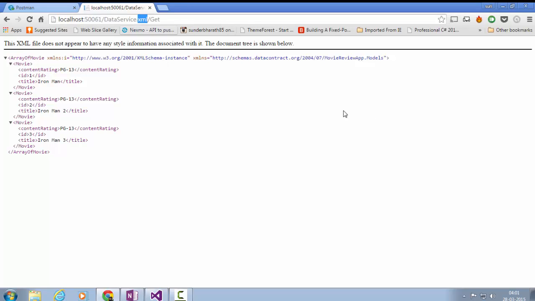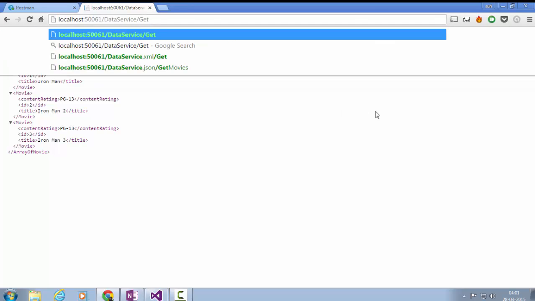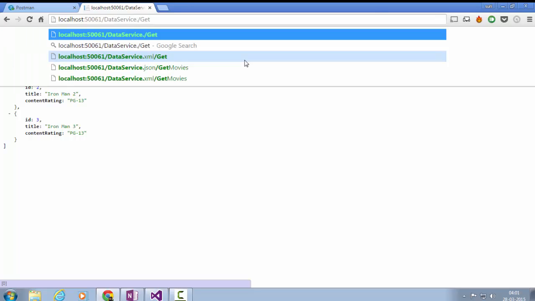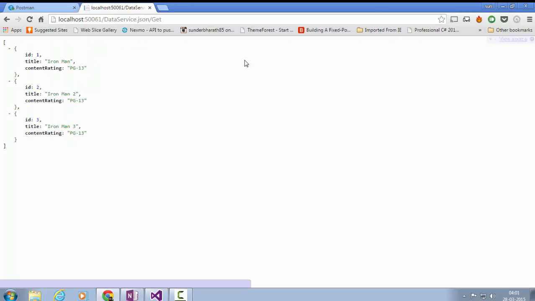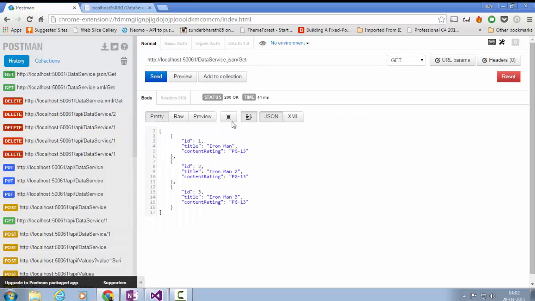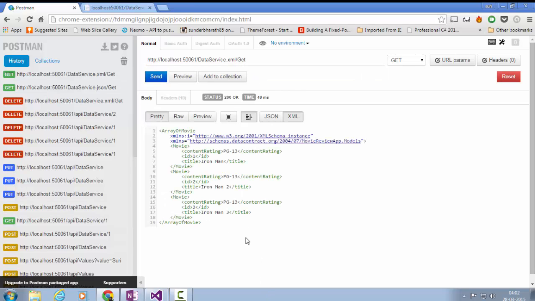So if you want it in JSON, you don't need to give .xml, it directly gives you JSON. But if your default is XML, you have to say JSON. Okay, so it works in any environment, like any other clients. So I can simply paste this and send it, you'll see this. Or else I can say this is XML, I can just click send, so you'll get the XML. Okay, that's not a big deal.